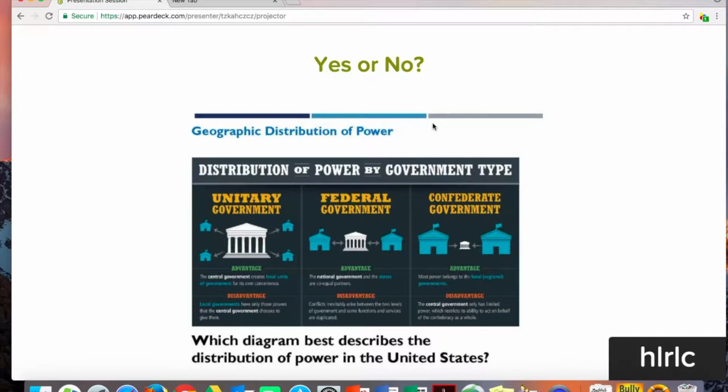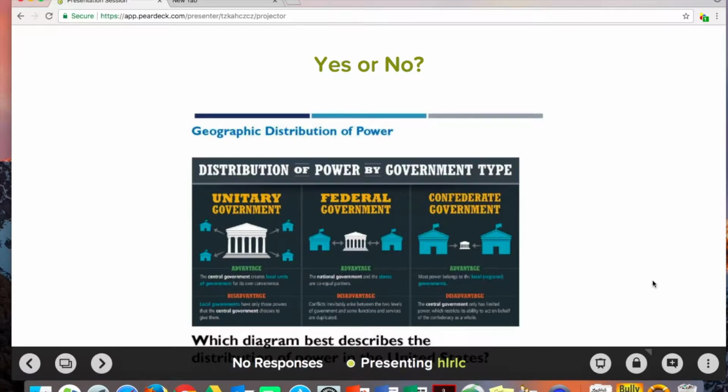We've had two examples of confederate governments in United States history, one being the Articles of Confederation, and two being the Confederate States of America that broke off at the onset of the Civil War. So if I've got 90% of kids that say no, we've never had a confederate form of government, it's a great self-assessment, formative assessment. Now we can describe and teach with that particular piece.